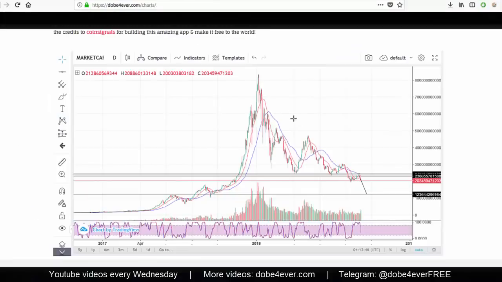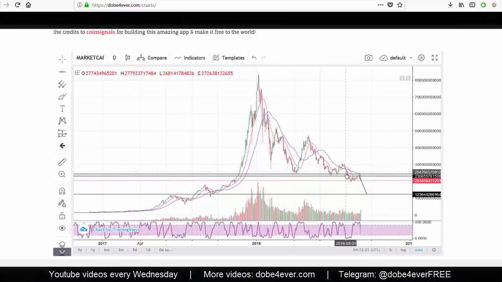Going back here to the market cap chart, you see it's very similar to the Bitcoin chart. The difference is altcoins broke main support while Bitcoin didn't break main support yet, because Bitcoin would still be at this level of support, which is like 6,000, right? If we compare it with this total market cap chart, I expect Bitcoin to break 6,000 as well. It's just going to take a little bit longer because Bitcoin is going down slower than altcoins, just like it goes up slower than altcoins when we are in a bull market.